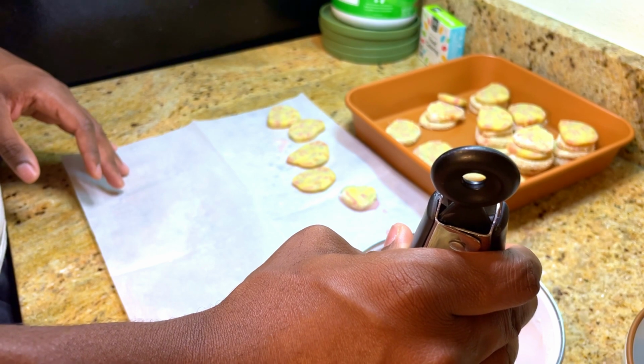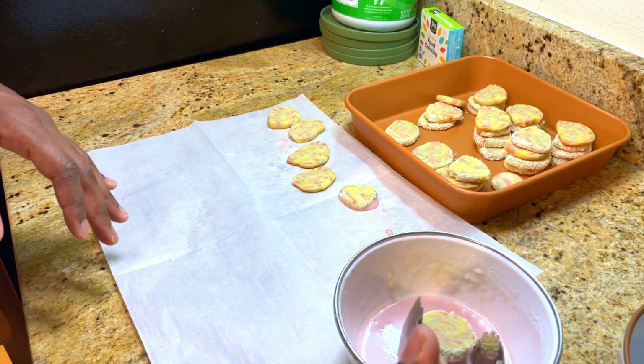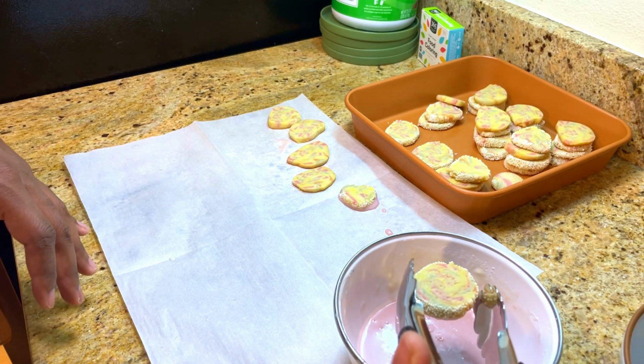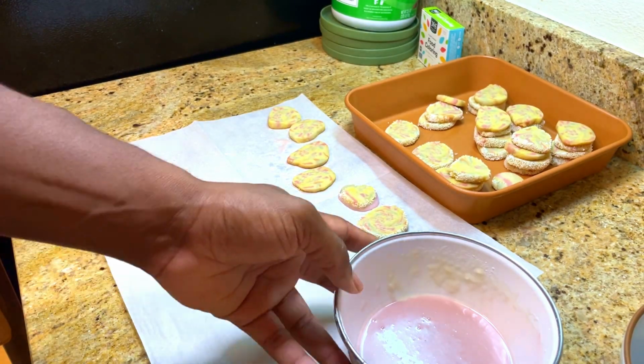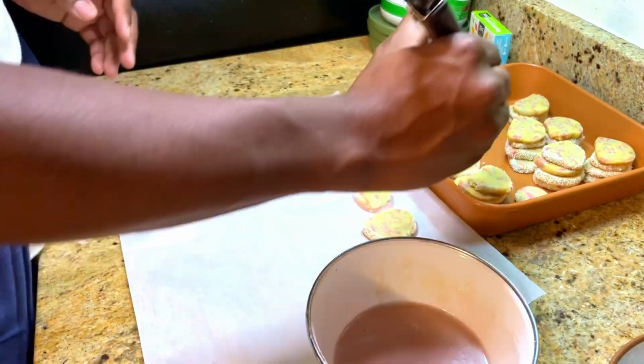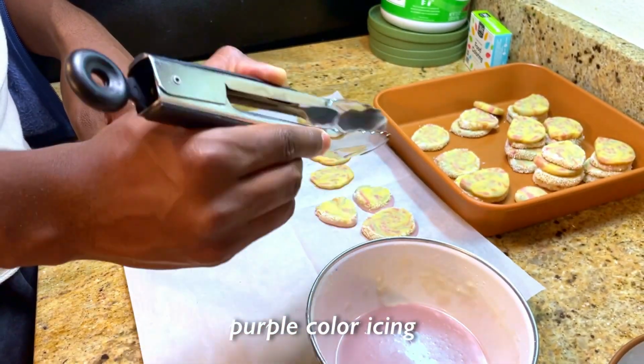Later on, once I realized that was going to take forever, because it does, I realized that I'm just going to use a spoon. And I just use a spoon to kind of glaze the bottom of it. But it's this beautiful purple color. The video doesn't really show it as well, but it's this beautiful purple color icing.